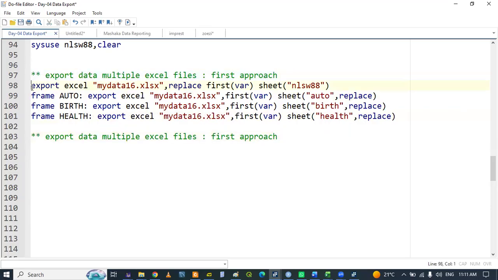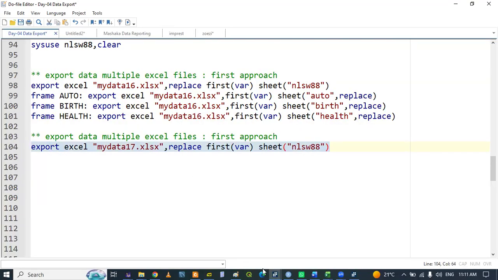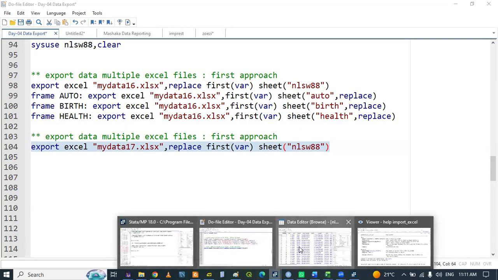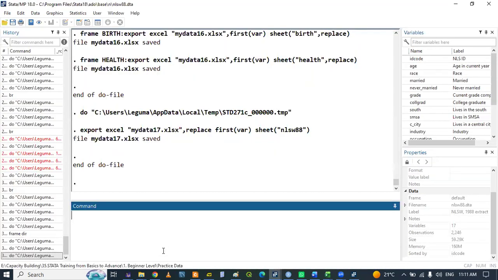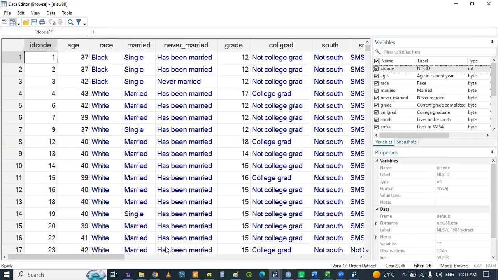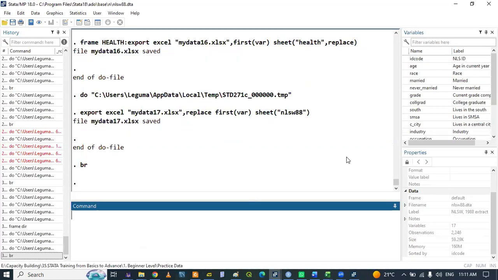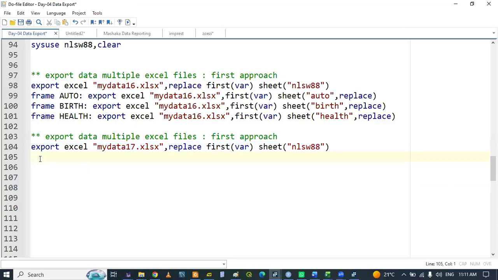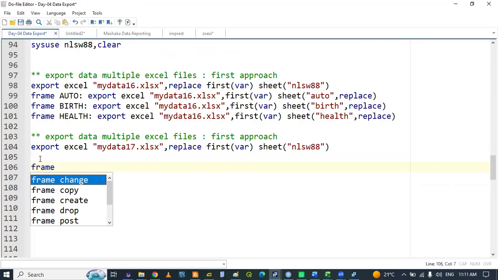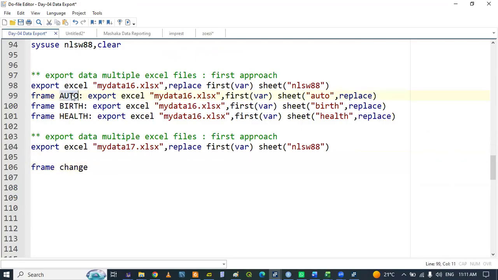And that is, I will export the default. I will use 17. I will export the default, which is this one. When you browse here, you see the default. And you can even see it from here. Once you are there, you switch the frame. You come here and say frame change. You change the frame. Now you want the auto to be default.